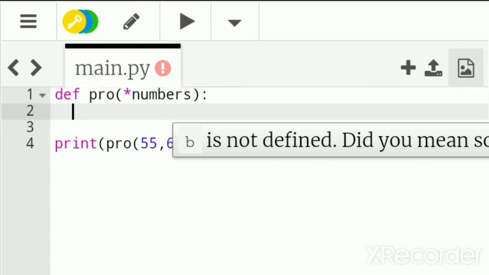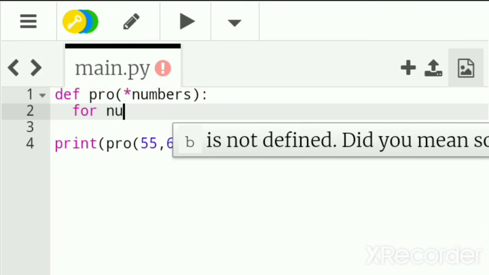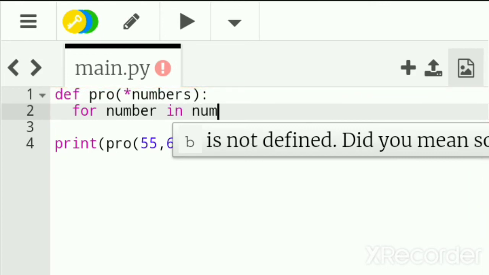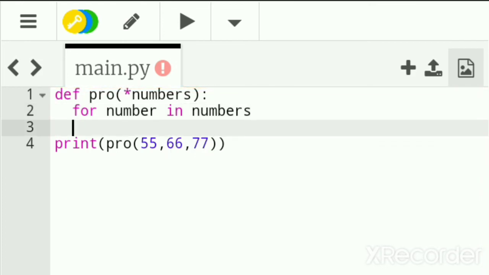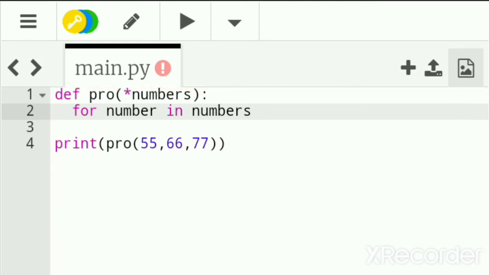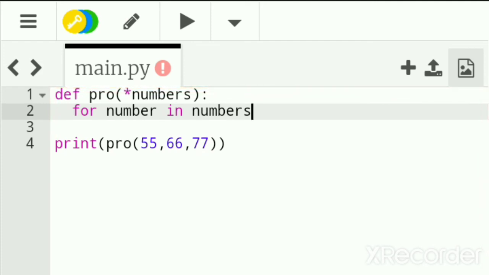Those numbers are now a list of numbers. So for number in numbers, which is the argument that we pass, because here number is just one number, but here it is the list of numbers that the user has passed to the function.